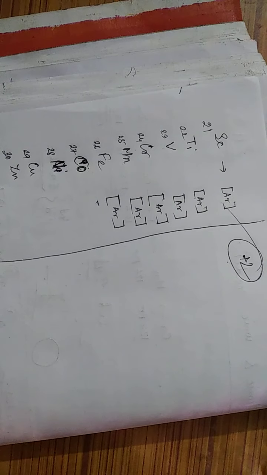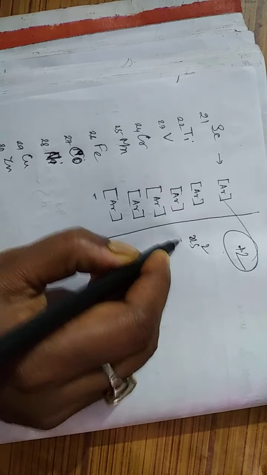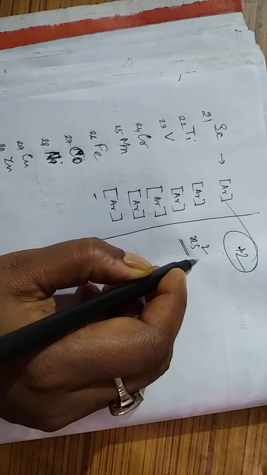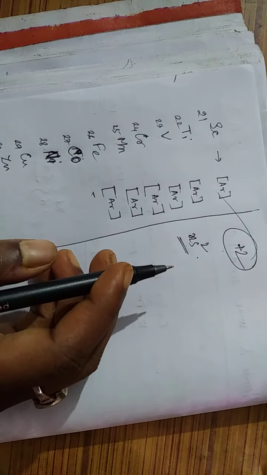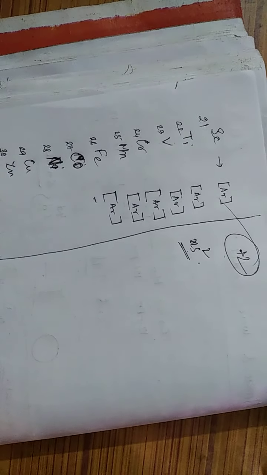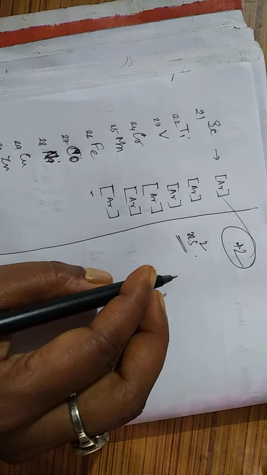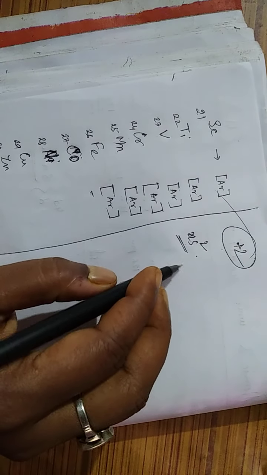From scandium onwards, if you check, all are having 2 electrons in their s orbital, in most of the cases, except chromium and copper, where we see 4s1. But in most cases they have 2 electrons in the s orbital. Therefore, if they lose 2 electrons, they will definitely gain a more stable state. So they have a general tendency to release these 2 electrons and become di-positive ions. Therefore, the most stable oxidation state is +2.